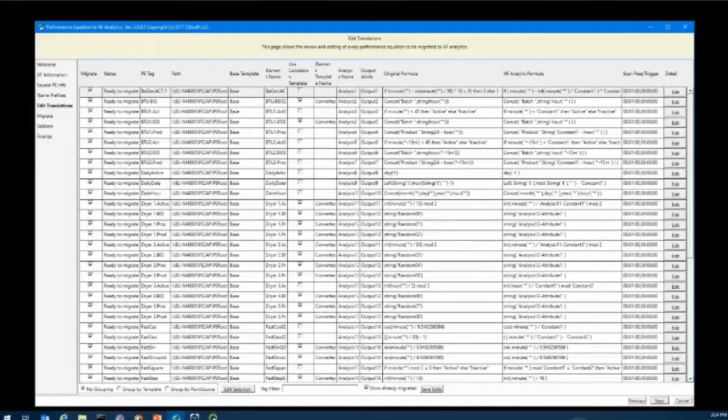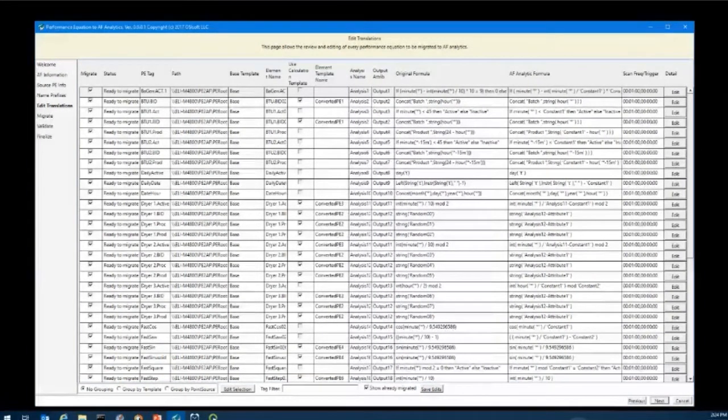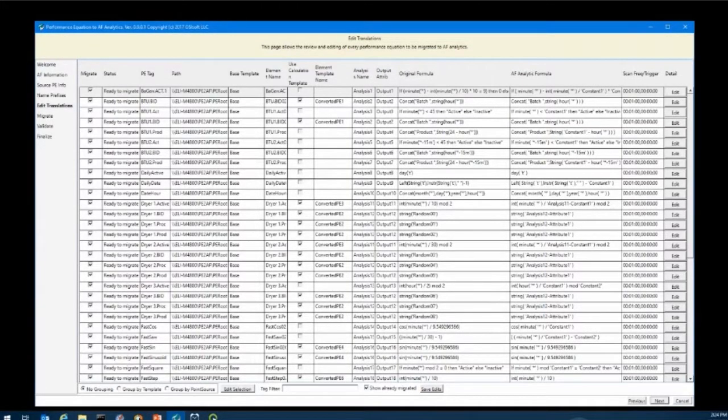So what you can see here is some of these have templates in them. Okay, so here, this particular formula is unique, so there's no template. This formula is not unique. Let me widen this. So here's our converted PE. This is the name of the element template, converted PE 3, 2, 2. So these two are the same. Look at this. Okay, string of random 01, string of random 02. So these are really the same formulas, just pointing to different tags.